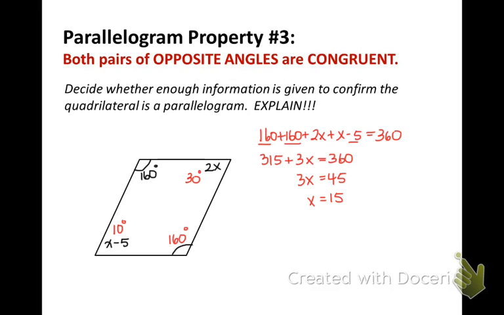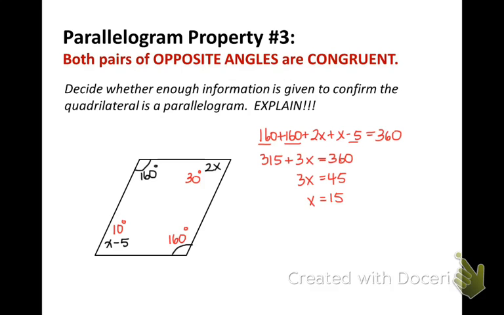So is this a parallelogram? No. And you have specifically shown me that, hey, these are what the angles would have to be in a quadrilateral, and they don't have equal opposite angles. It doesn't turn out that both pairs of opposite angles are congruent. So that would be your explanation. And remember, notice that I highlighted the explain part. The explanation is what I'm most interested in, because you can easily say yes or no and take a 50-50 shot. I want to know if you understand why your answer is true.